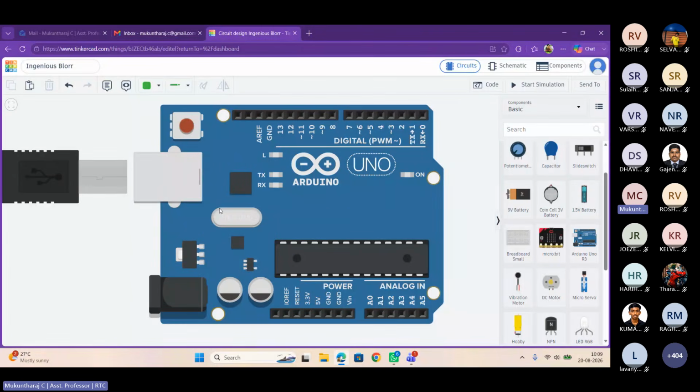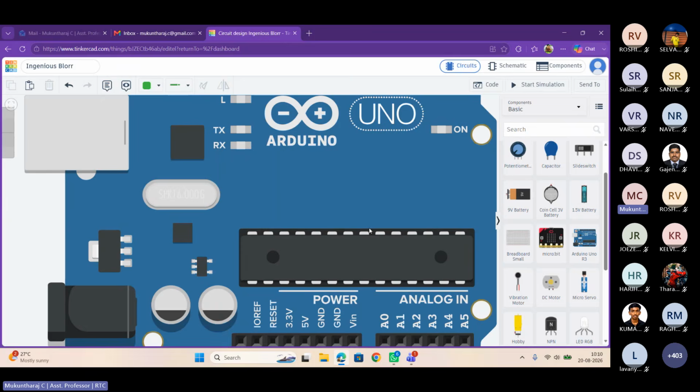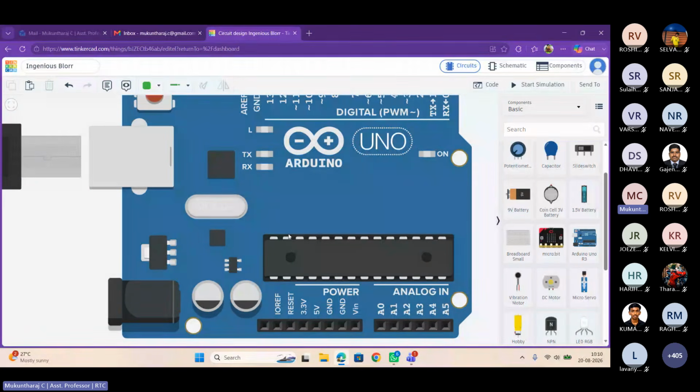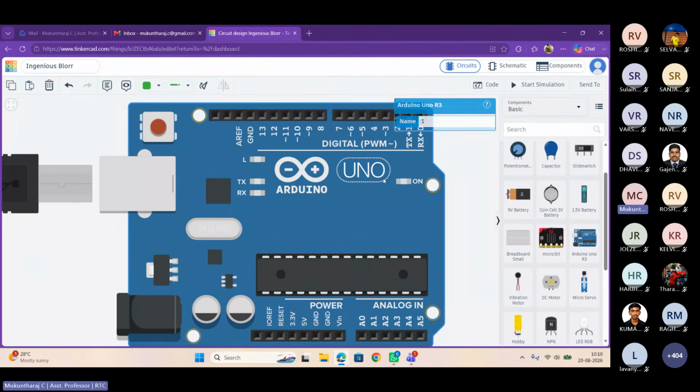Then this one is the programmer. The purpose of the programmer is to take the programs from our computer and put the program into this microcontroller. So this is our hero. He is going to do the job which we provide as code. These two will be communicating with TX and RX. The indication LEDs are given here, TX RX LED, and the TX and RX pins are available here, 0 and 1. Then coming to the LEDs, this one is the power on indication LED. And we have one onboard LED, which is labeled as L.